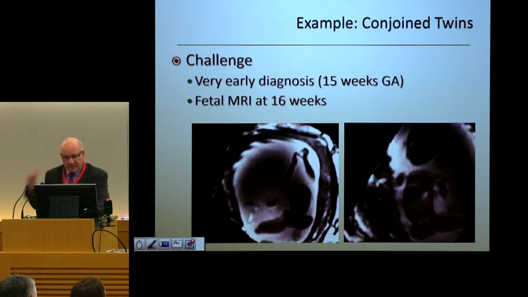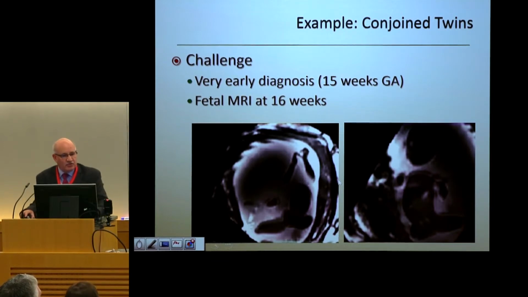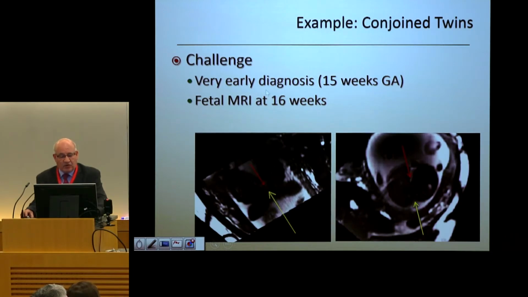Here is an interesting one. When I presented this last year at a conference, somebody came up to me afterwards and said, well, we have this case. We have conjoined twins. We have an MRI at 16 weeks, and do you think you can do something like that to show the parents and help us figure it out? These are the MRI pictures. Not great pictures. I mean, you can see hands, an abdomen, a head over here, but this is not fantastic. Very early, 16 weeks.